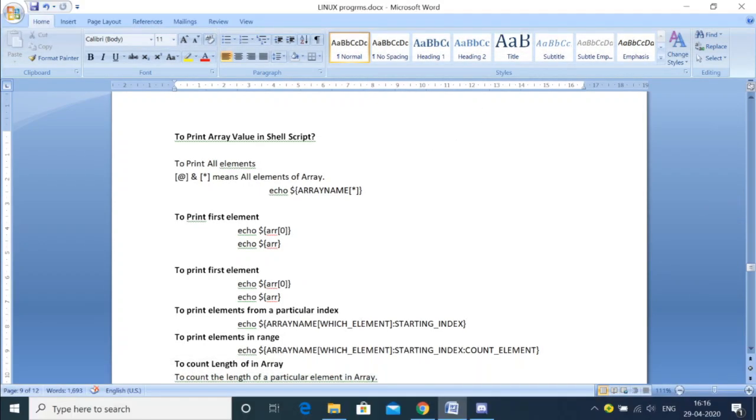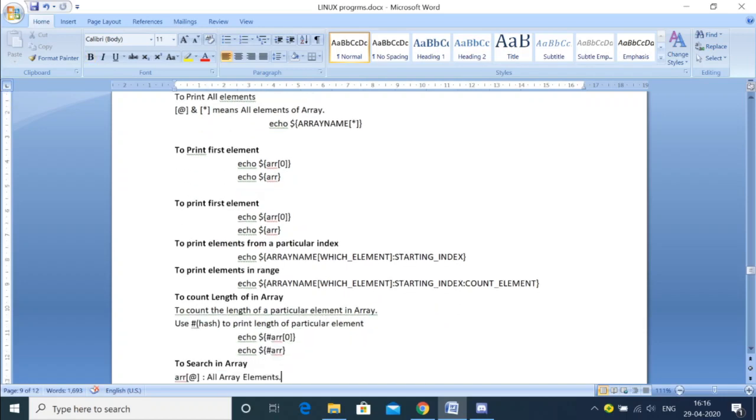That means zero and one I want to skip. So how do I do that? It's very simple. Echo dollar, the name of the array, then the elements, colon, and then the starting index.